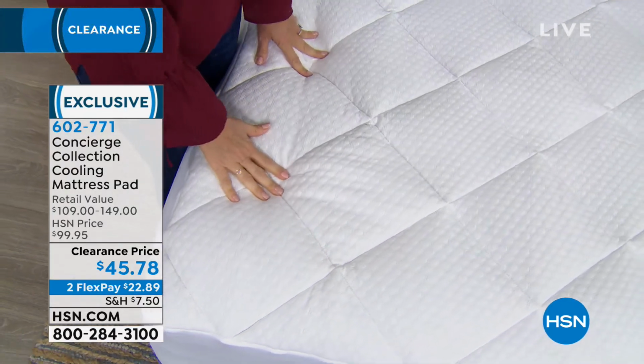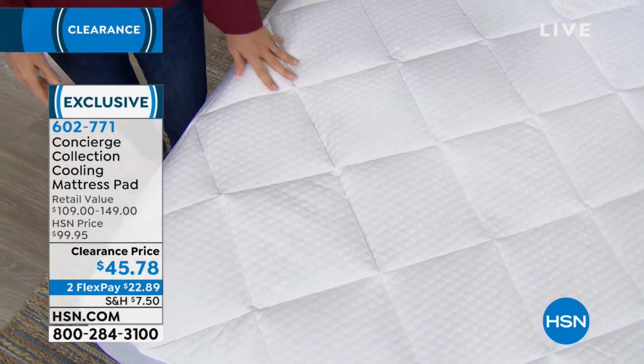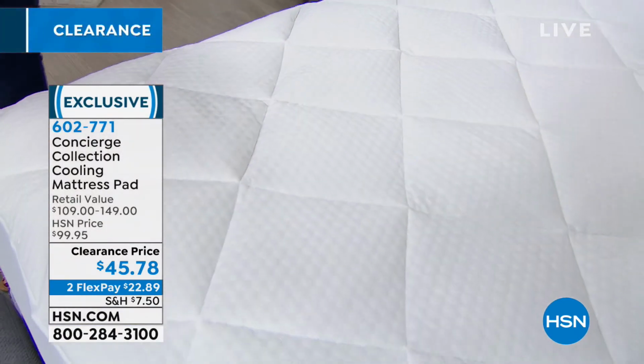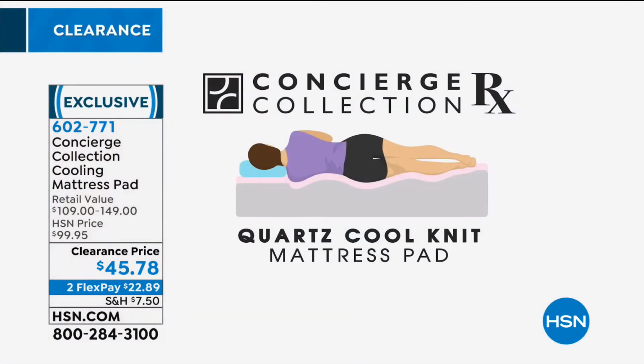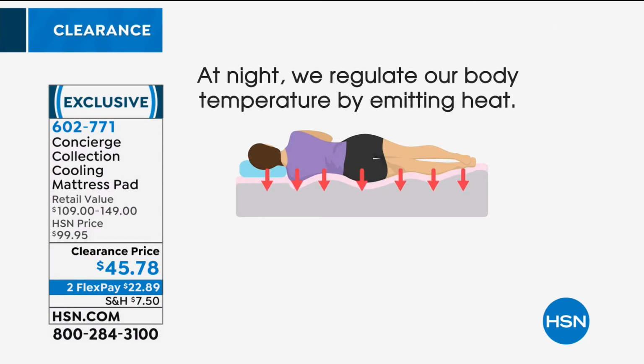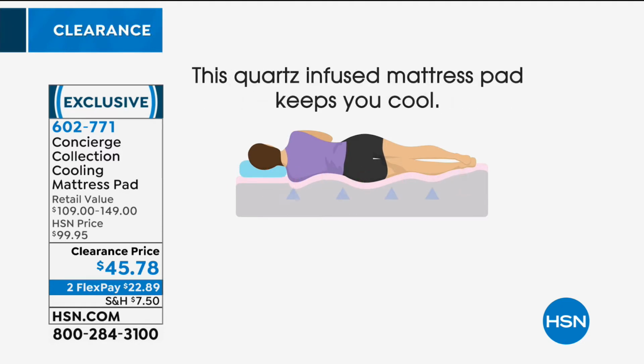This is our cooling mattress pad. Now, the cooling mattress pad actually has a Cooltotouch fabrication that Ellen will explain to you, which I love. But you need to get these before they're gone. I do not have a lot of these to go around. They have been reduced from 99 to 45. They are more than half off. A mattress pad is a must, okay?